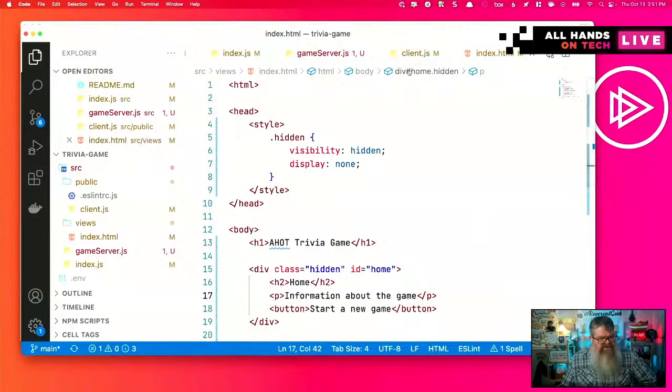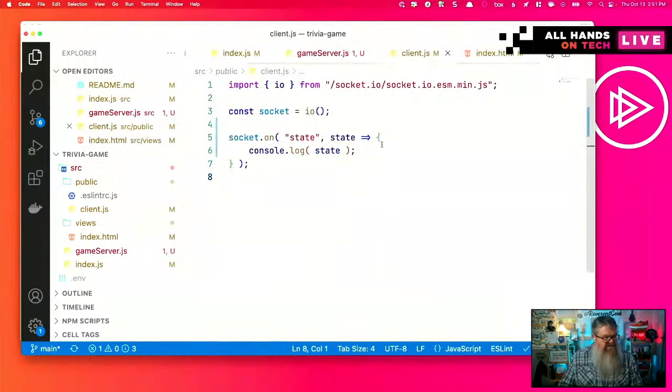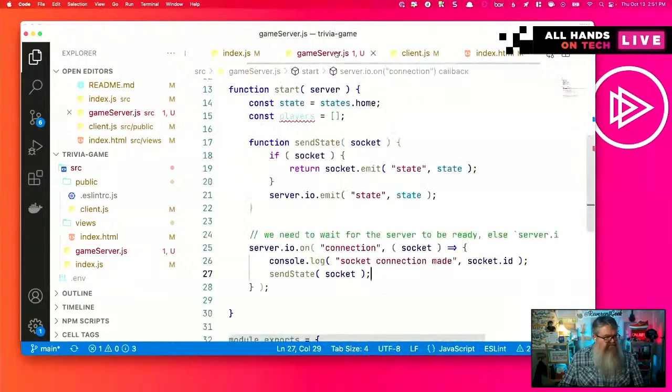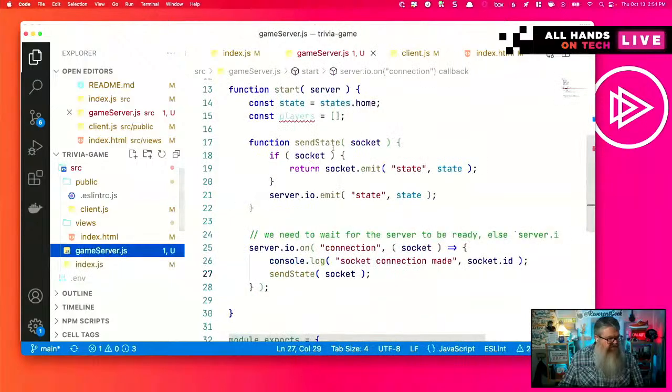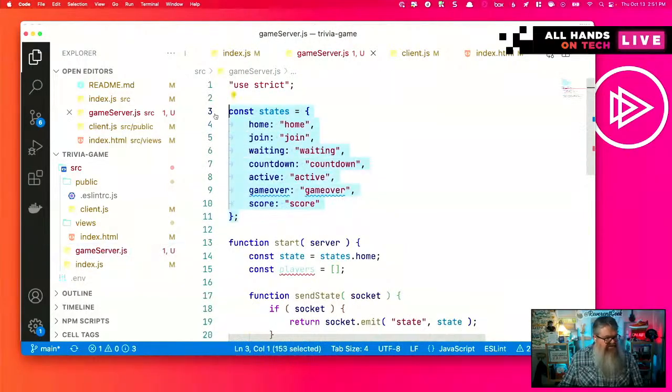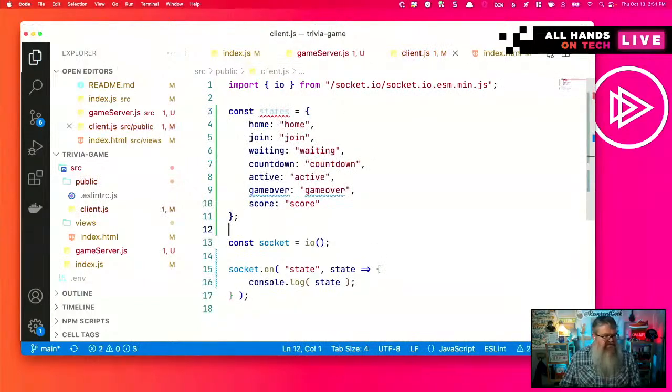And then based on the state that's received, we'll show and hide state. This is not ideal, but I'm going to take the same list of states that I'm using on the server side and paste those in the client. We'll probably figure out a better way of solving that at some point. But for now, let's just copy the states around.